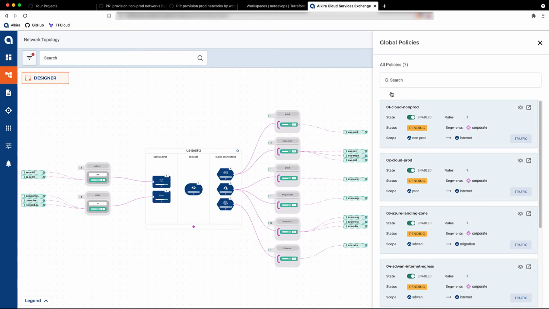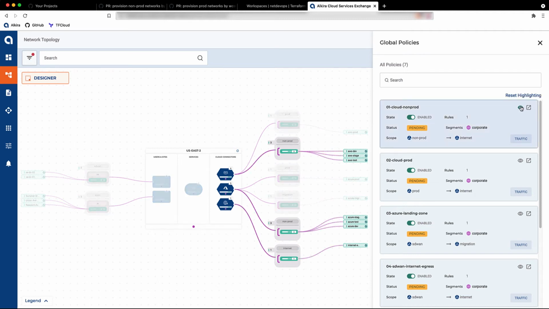And we wanted internet egress for dev, test, and stage to be direct, so that traffic wouldn't go through next-gen firewalls. So we can see there that our non-prod networks can indeed talk within the same cloud and across clouds, and that exiting to the internet doesn't go through the next-gen firewalls.